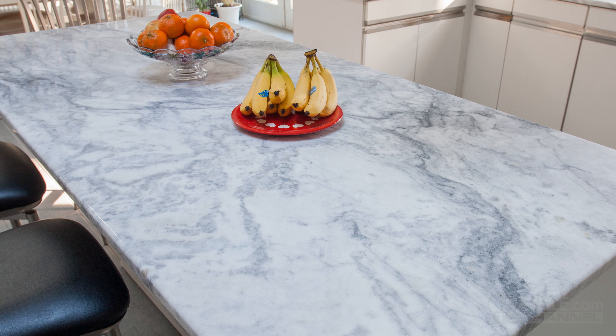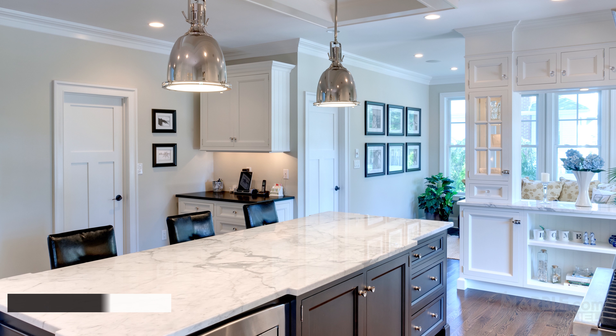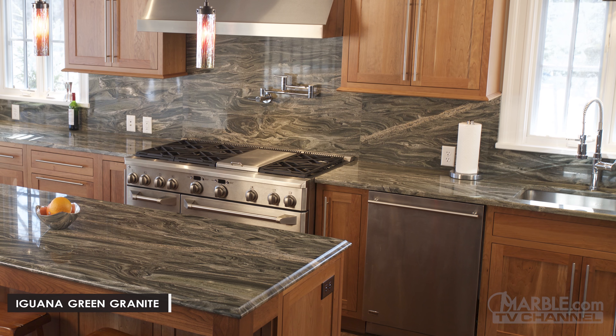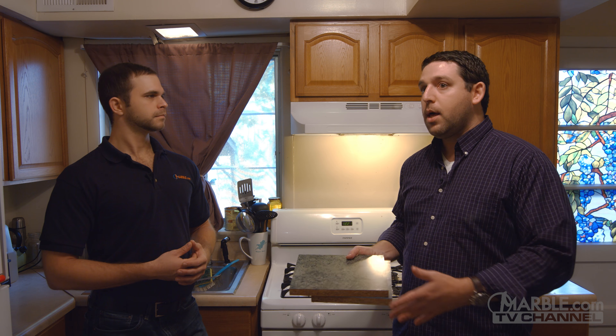I understand when people might do a small area of butcher block, but you have to realize it's wood. When it comes to a countertop, it's worth spending the extra money to get the best materials — whether it be granite, quartz, quartzite, or even marble, which is porous but not as porous as wood. Rather than any type of wood surface, spend the money. If you want a countertop to last 30, 40, 50 years, you could spend anywhere from $2,000 to $5,000 and up for a granite countertop — it's worth it, as opposed to saving a thousand or two thousand dollars on something you have to replace every five to ten years.